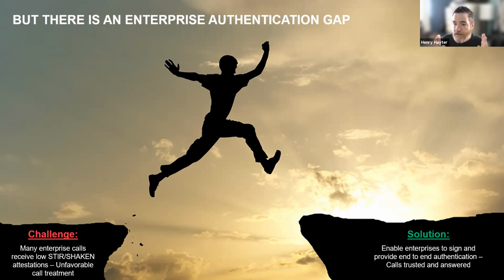So that the enterprise can actually deploy STIR/SHAKEN on their telephony environment and sign the calls themselves, creating their own SIP identity headers. If that SIP identity header information gets transmitted end to end and is consumed eventually by the TSP, then you have a definitive indicator that the enterprise made that call.